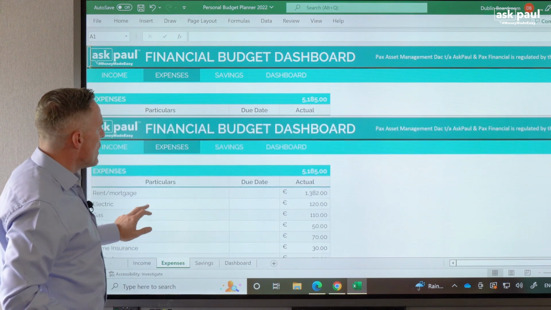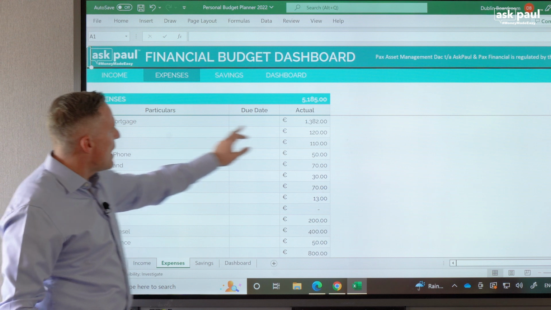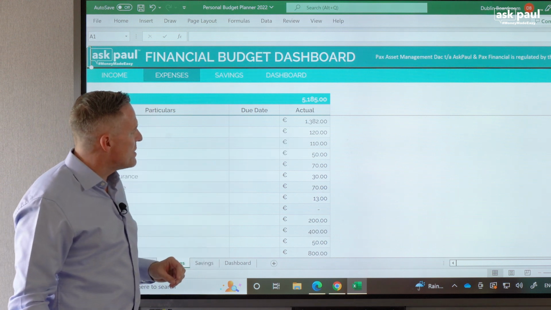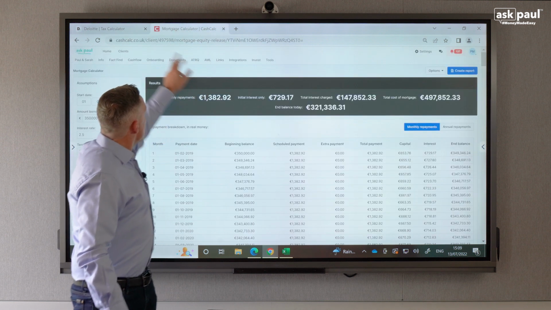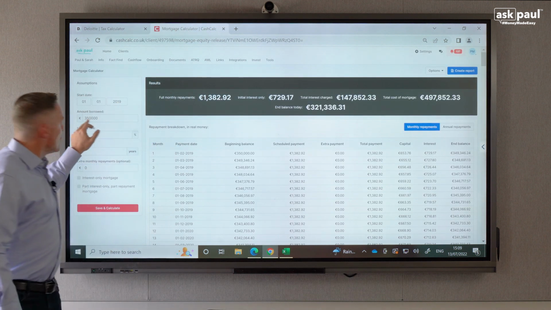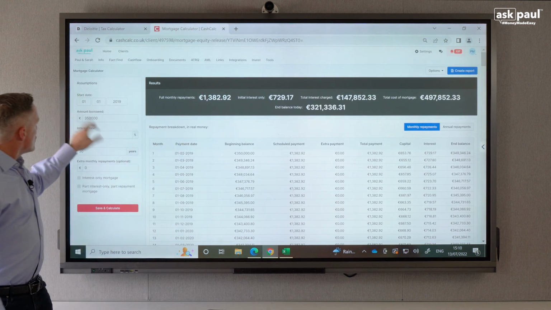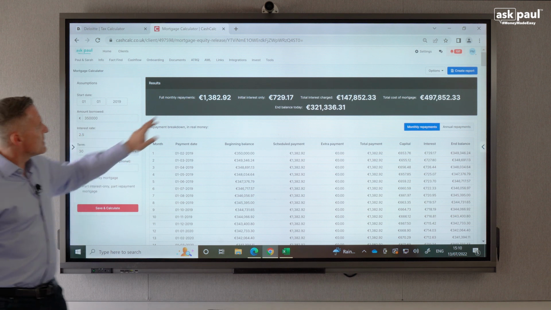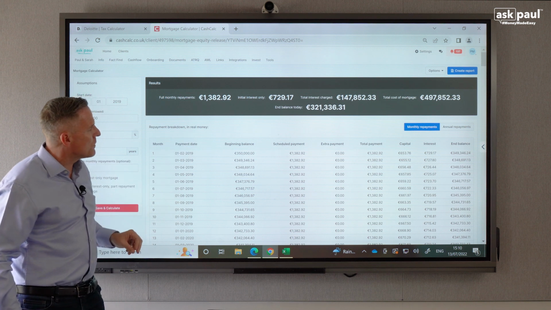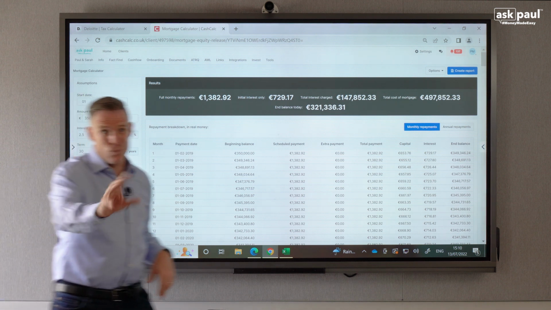So if I go up to the top here, the first thing we have is rent or mortgage. So you have that in as 1382. Now if you look here, when we do our personal budget template, you see the mortgage is 350,000 euro. The 350,000 euro is at 2.5% over 30 years, and that gives a total of 1382 per month for this couple. Now look at this actually, while we're on this.